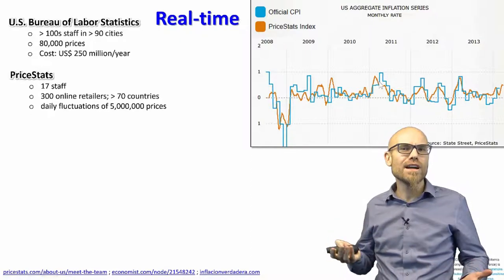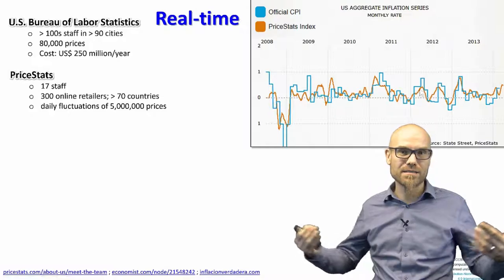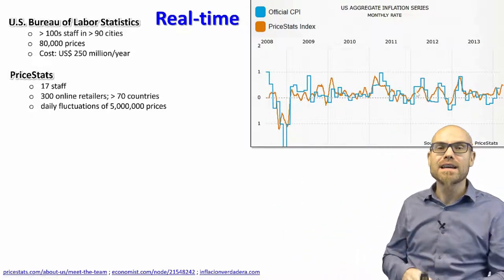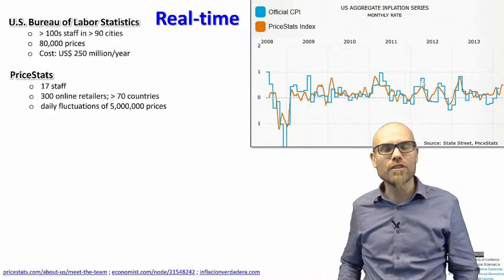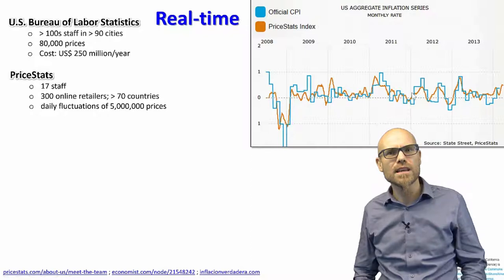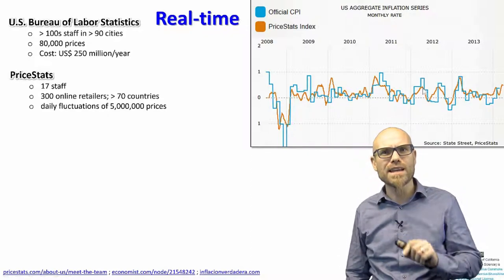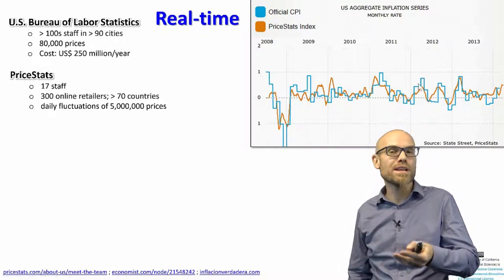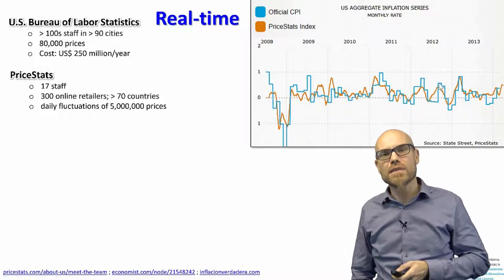While price adjustments take a month or 2 or 3 months to process, because people have to come back from all these stores, we have to collect, process, and publish it, and we don't do that continuously, we collect these prices every few weeks or month. You see the orange one is much more fine-grained, right? In real time, it gives you these fluctuations. You can make anticipations, you can make much better predictions, anticipate some events, some turns, for example, much better.